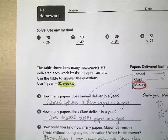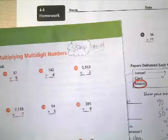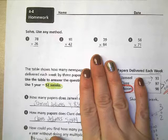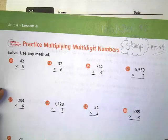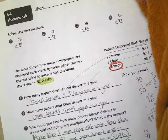Pretty awesome. All right, the rest of this is up to you to figure out. So you have to do all on the homework side and all on the remembering side. I'm okay if you choose any method you want on questions 1 through 9, but if you want to do this extra paper for a stamp, you cannot work on it until your journal is done, your Think Central is done. If you've got a Think Central assignment, you might want to check. And your homework and remembering is done. Once you finish all that, then you can work on this extra stamp paper.